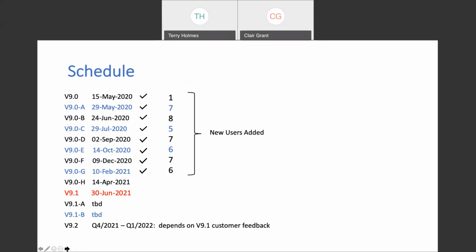And the thing I've added in this list on the left is what is beyond H. So you'll see publicly now that H is scheduled for the 14th of April, and we are now looking at the end of June for what we're going to change to 9.1, and I'll talk a lot about that difference in a few seconds. I suspect that the rollout of 9.1 will happen as we have been going along for the last 9 months. There'll be a -A, there'll be a -B. How many of those, I can't tell you right now. It depends on a lot of things. But you should continue to see regular rollouts of new releases with more capabilities in each.